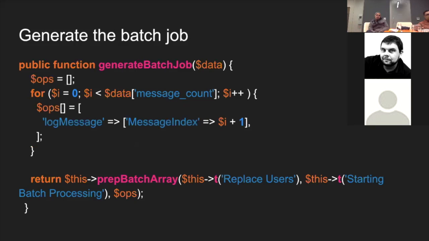And then there's this internal function that's defined in my abstract class, that's a prep batch array. It handles all of the generation to make Drupal happy about the batch array. The three parameters that are coming in are: a message that is the title, we can put in the title across the top. That has changed since I wrote this slide. I fixed it because it was off, one of the things I was working on.